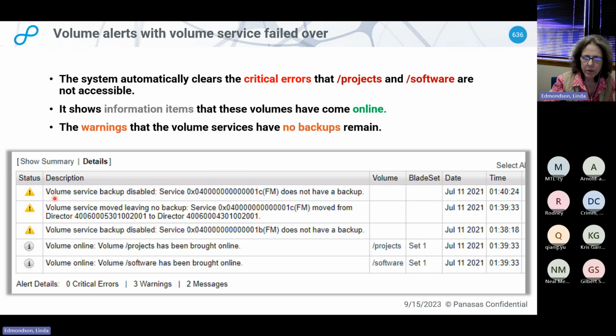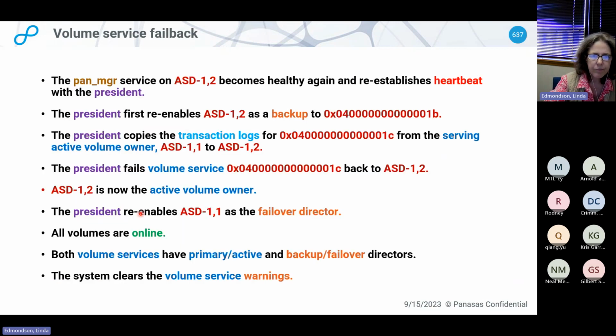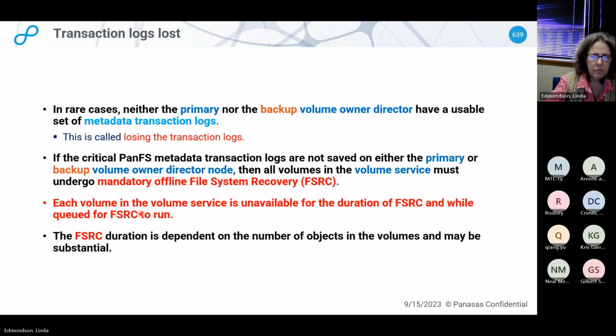The president had just disabled a stale backup, and then somebody moved the volume service, and the logs are lost. It's called losing the transaction logs.